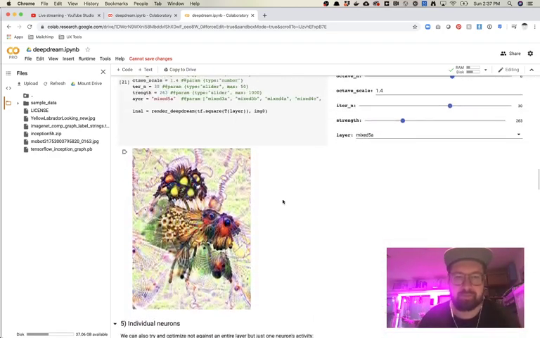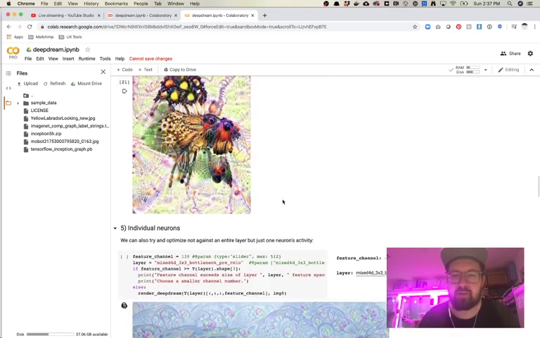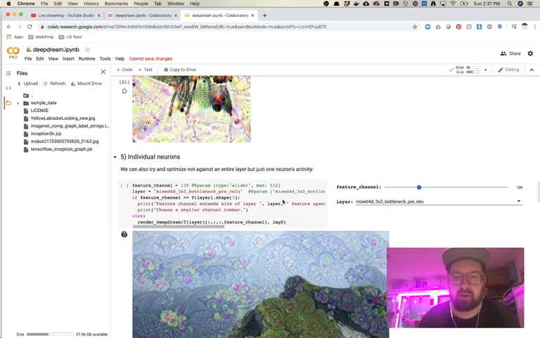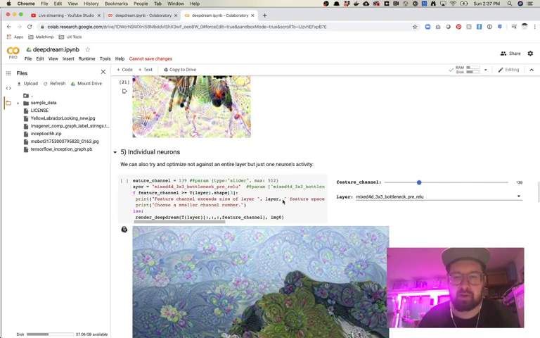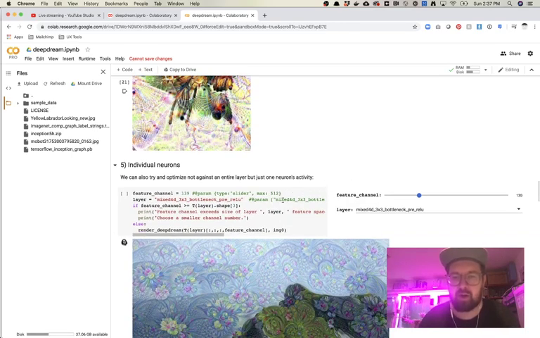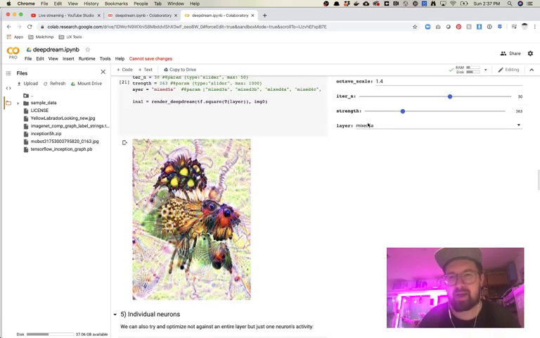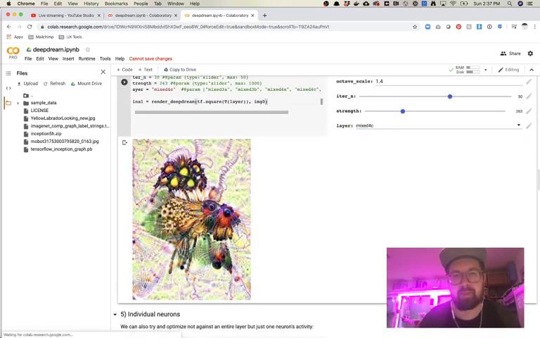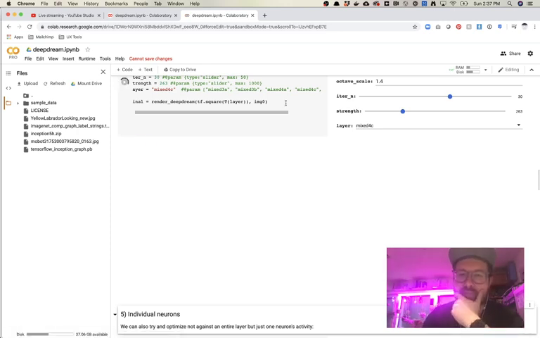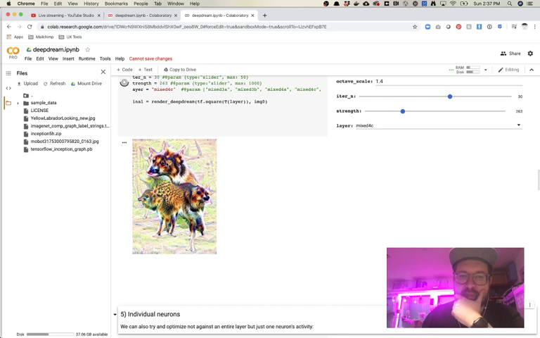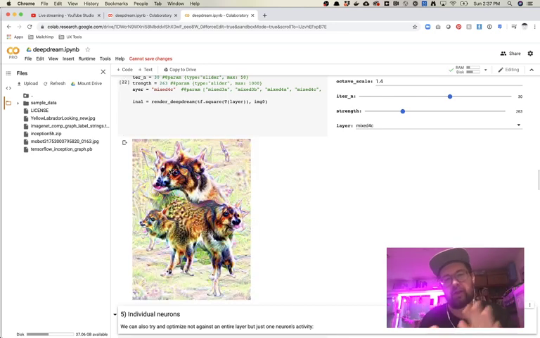So this is the most basic version of using DeepDream, but there's also some cool features in here that allow you to do even more. This looks at layers, but there's also a way to look at individual neurons. So if you remember, let's say we go back to the puppy slug image. Right, so it's finding dogs. What's actually happening is inside this layer there are what we call a bunch of neurons or activations. And each of those activations could be trying to find a nose, it could be trying to find an eye, it could be trying to find fur.